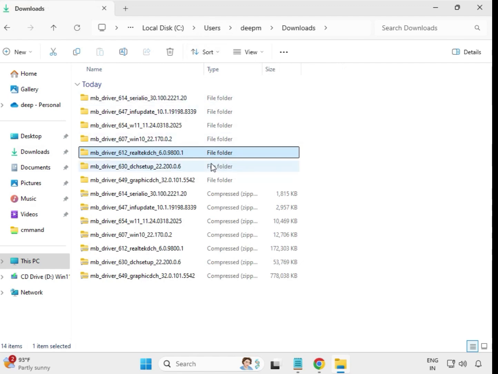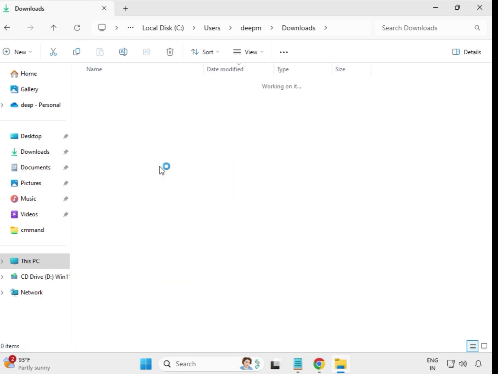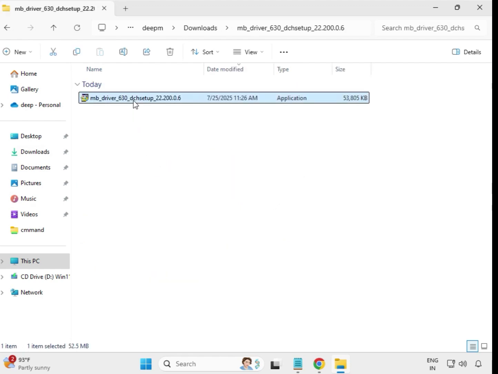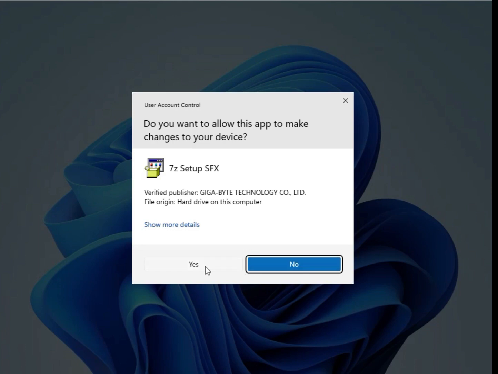Then second last, this one, and this is the last. So open this, select, right click to run as administrator. After that, click on yes.